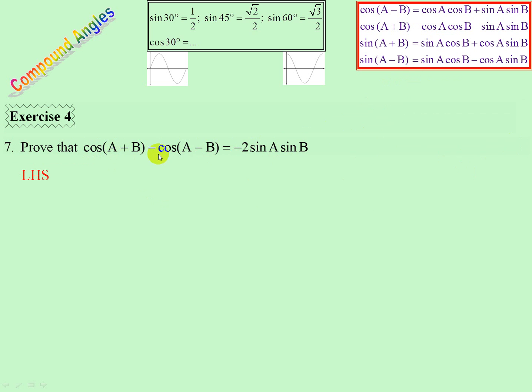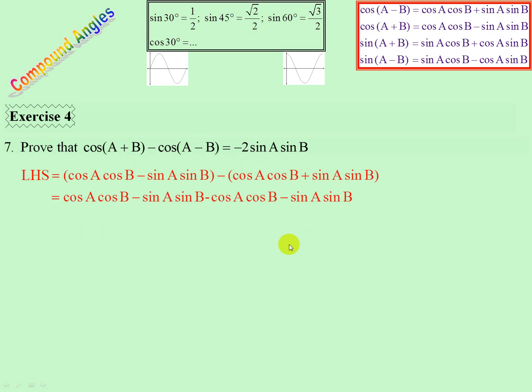So I'm going to take the left-hand side. Remember, you cannot work with both at the same time. You're trying to prove it, and it's very bad maths. It's incorrect maths to have this equals that going all the way down. Left-hand side, there we are. Expansion, expansion. Take away the brackets. Now we have cos A, cos B, minus cos A, cos B. Minus sine A, sine B, minus sine A, sine B. We have two of them. Magic's magic. That is the right-hand side.